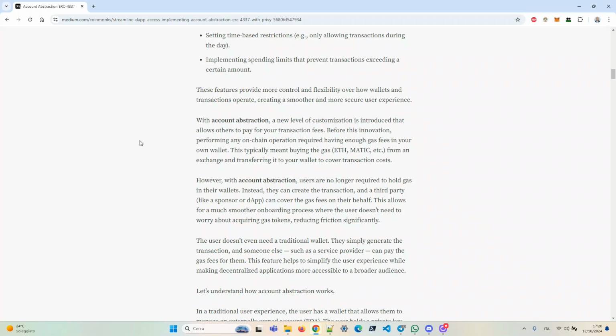These are other important features, but the main feature to understand related to account abstraction is that the user does not need to have a wallet, does not need to buy fees, and does not need to sign transactions, because the account is created for the user with account abstraction.